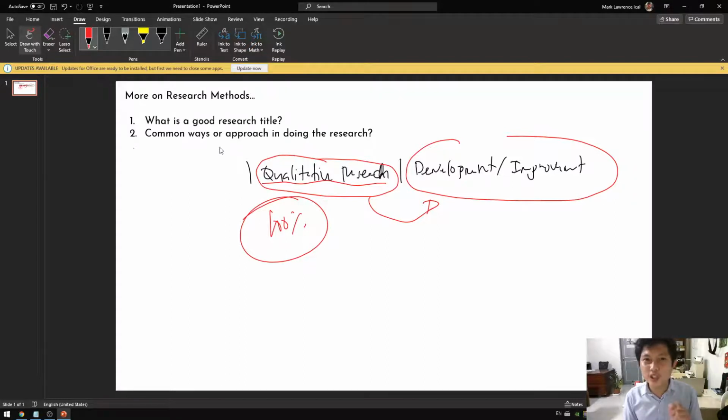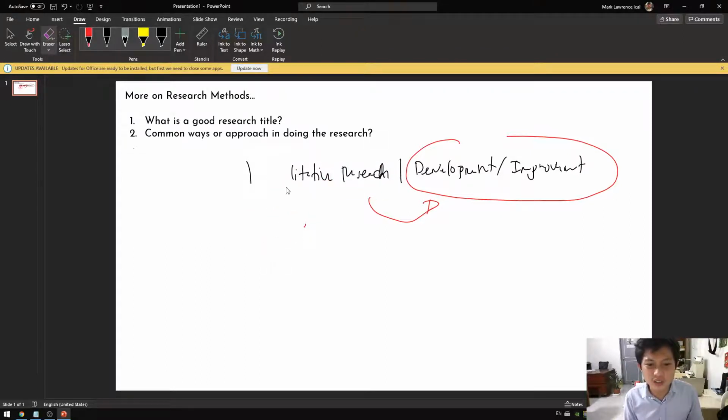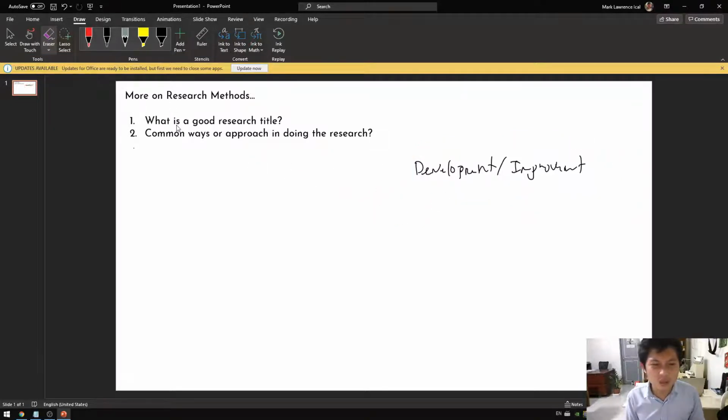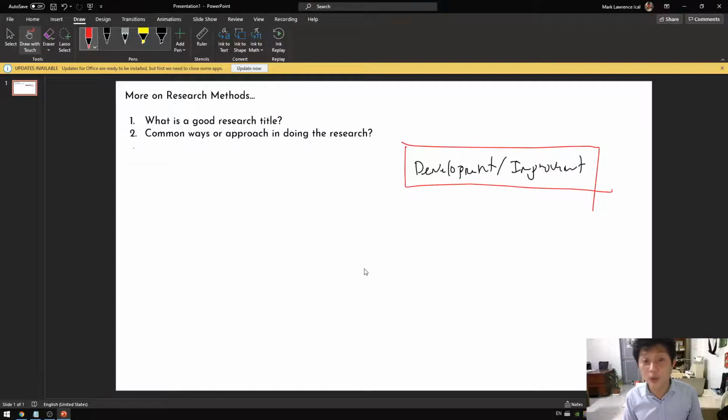So this is not going to be pure qualitative research in a sense, unless the question that you are trying to answer is very important, or has a very huge significance. So, for example, probably those kinds of questions can be an example. I don't know, quite difficult. Okay, now moving on.